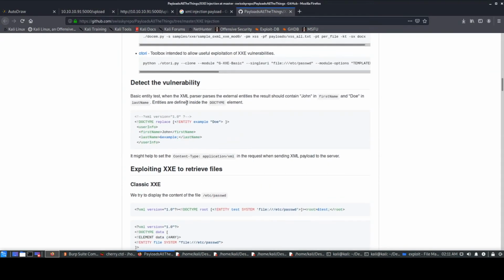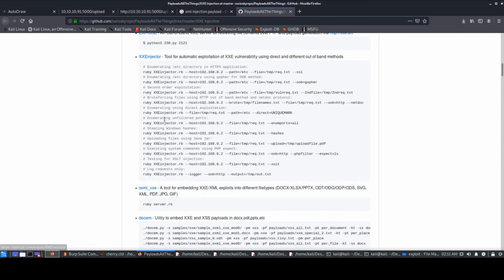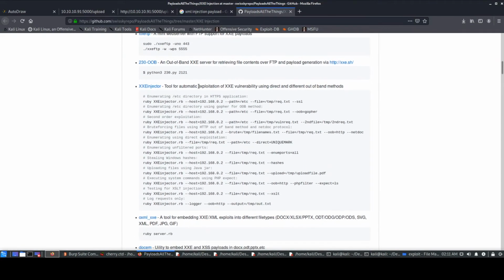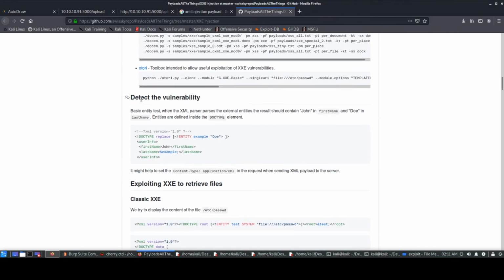First, obviously there are a few auto-pwn tools, like auto exploitation tools. I did not use these, and I don't think automatic exploitation is even allowed in OSCP. So let's check out the detect the vulnerability section. It mentions something similar to the first line, and this is our books or something like that, so you can try and modify that itself.